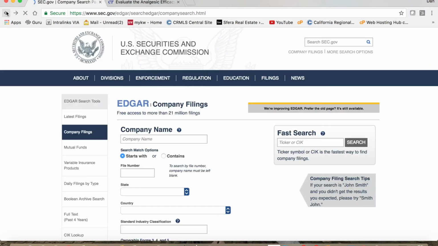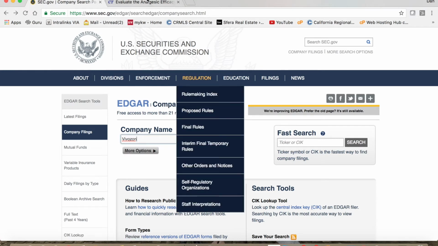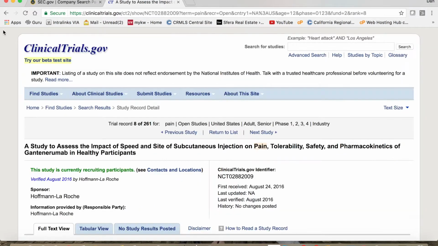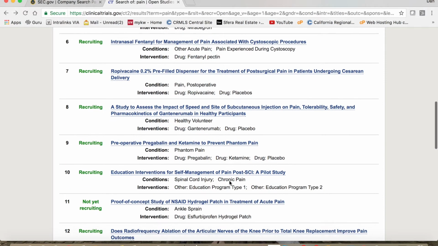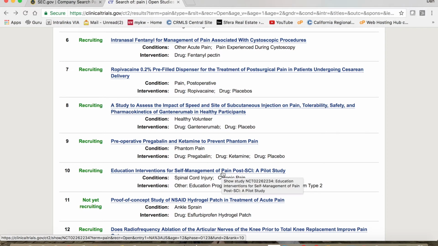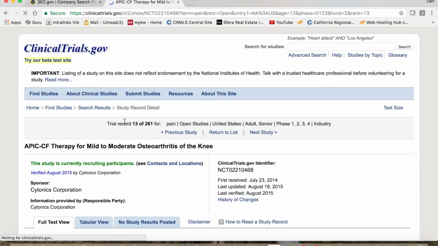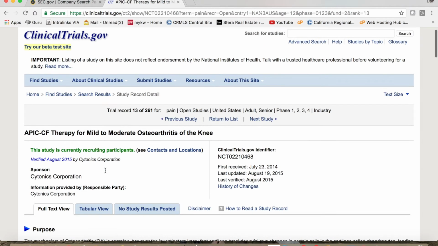Okay, looks like that one is not publicly traded, so you're not going to be able to find anything on them. But you just go down the list. So the bigger companies, like let's say we did something on Pfizer, on Edgar, on SEC.gov, you're just gonna find so much information in their reports. They may not talk about all their trials in the pipeline like some of the smaller biotechs would, but they're going to talk about their pivotal trials. But what I'm looking for are biotechs that I can pull up their investor reports.